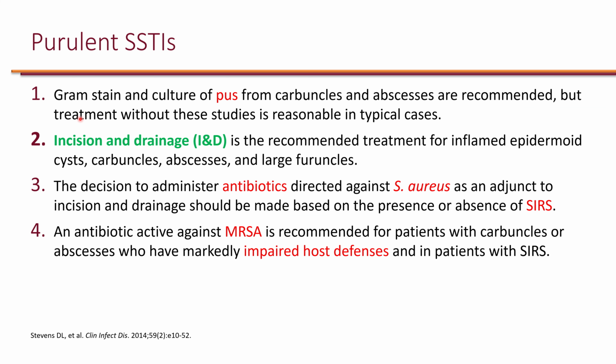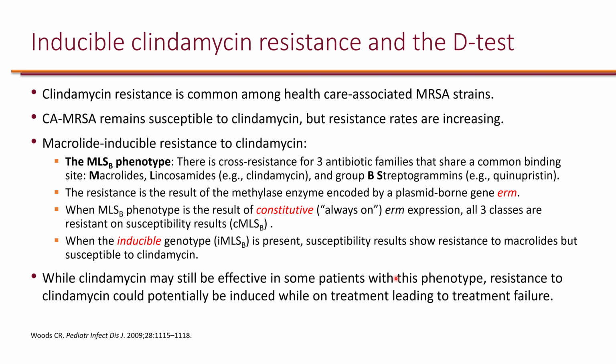So IDSA guideline recommendations do say gram stain and culture of pus are recommended, but again, it depends on the severity. So you may not necessarily need those. Incision and drainage is the cornerstone of purulent skin and soft tissue infections, and we discussed how to choose anti-Staphylococcus aureus agents.